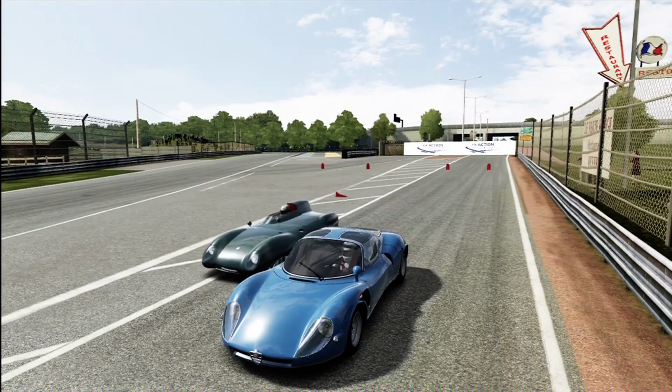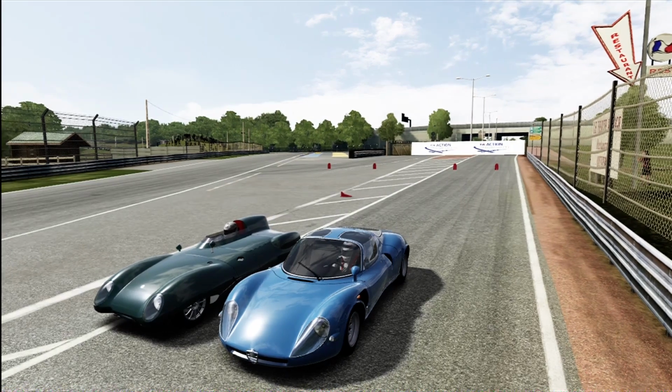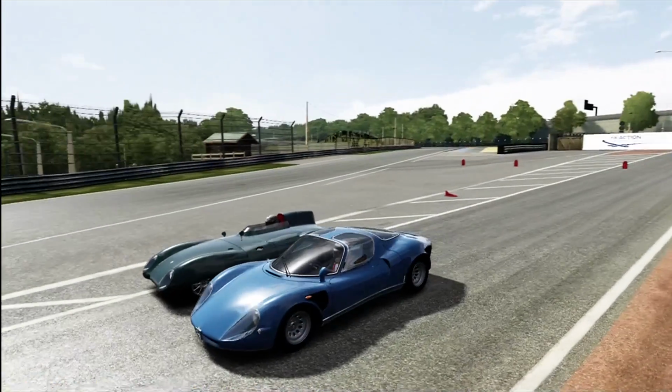Yeah. So, seeing as we don't have power on our side, we can't just go with dumping a great big engine in to try and make it go as fast. We were thinking, well, we need the minimum amount of drag possible, which is why we have these 2 cars.